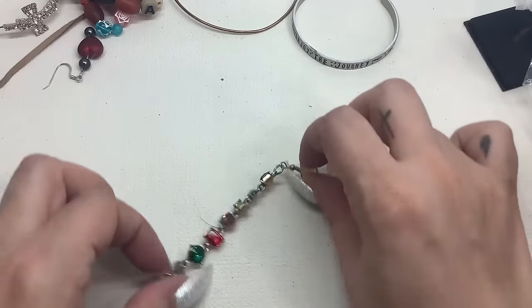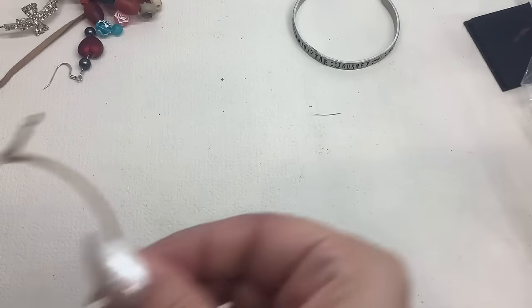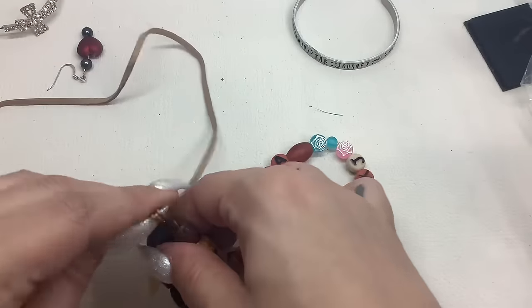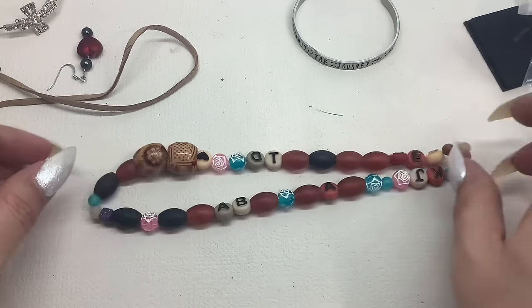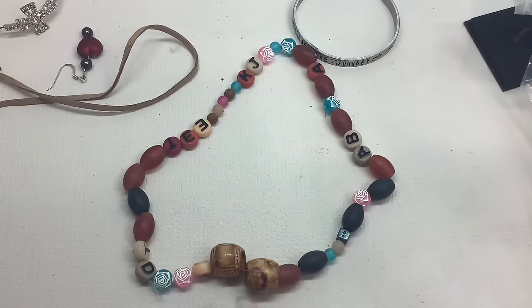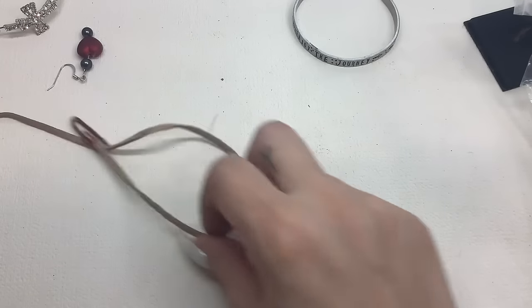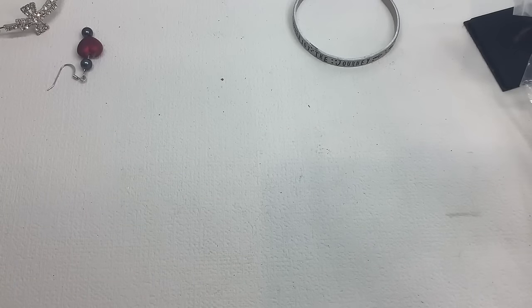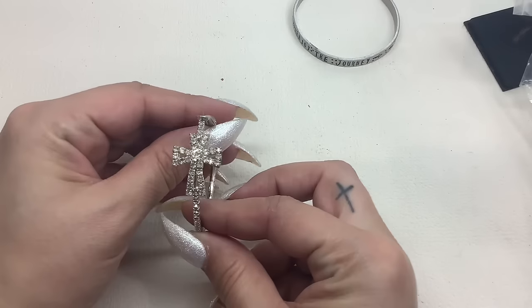All right, this earring is very cool. We'll hold on to that. This earring, though, is a little messed up, so we'll put that into craft. We have this, which has, I'm guessing, maybe somebody's initials all over it. They are all acrylic. These are cool, though. I'll put all this into craft. This is just like a suede necklace cord that will go into craft. We have this earring. We can probably hold on to that for a mate. And we have another cross earring. We'll hold on to that for a mate.